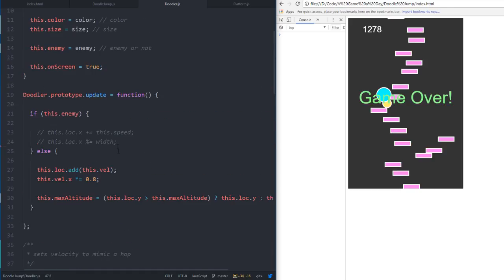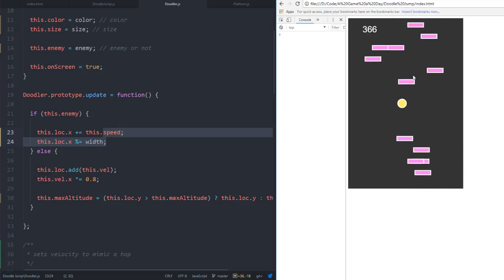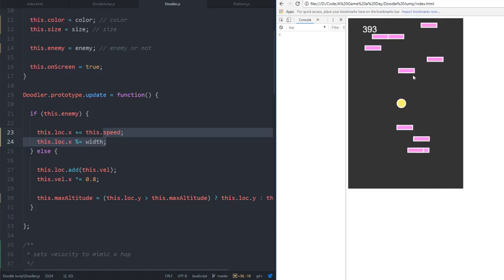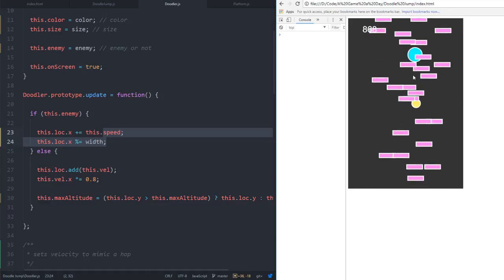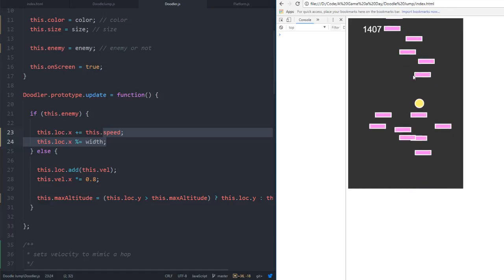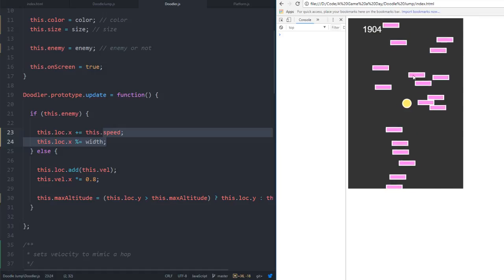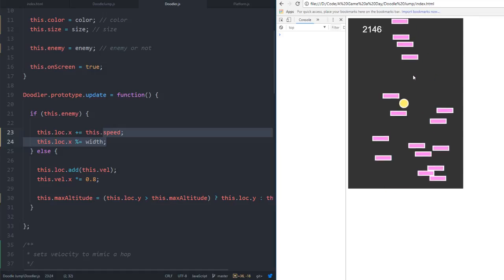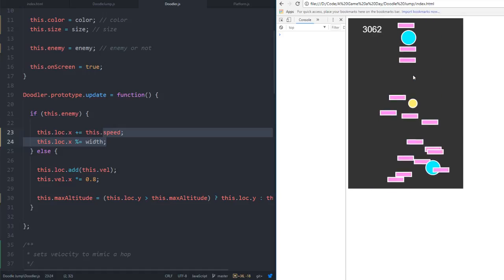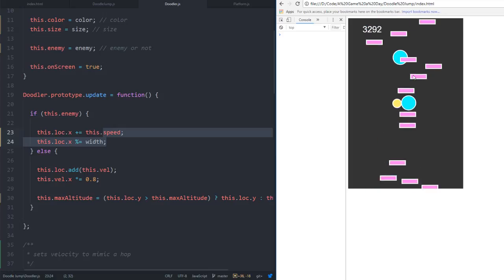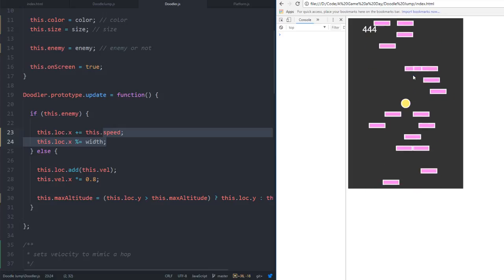Let's do this. If it's an enemy, oh, come on, get me up there. Okay, come on. There we go. Nice. Eventually it gets me there. Oh gosh, am I gonna have that same break in? Oh no. Okay, cool. How is this working? I don't understand. Shucks. Well, they're not moving.